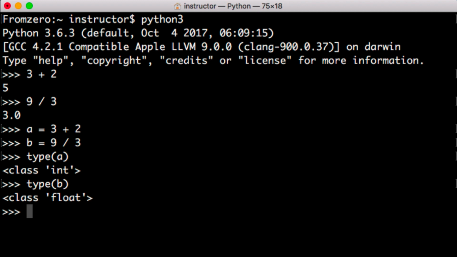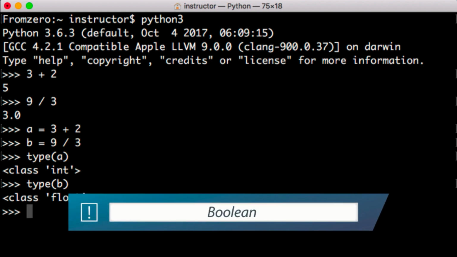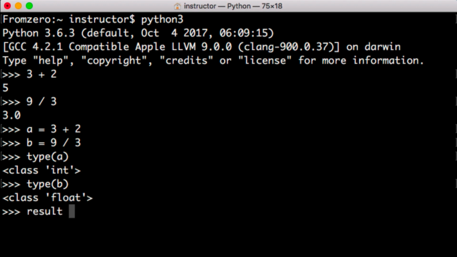There are a number of Python types, but let's check the two other most used ones. The first one is called Boolean, and it essentially holds a True or False value. Just those two. So let's type a Boolean. result equals True. Notice that it's written True with a capital T and not true, all lower caps. That name is a reserved value for Python. So now if we want to check the type, we do type(result). So Python correctly states that the variable result is a bool, or Boolean.